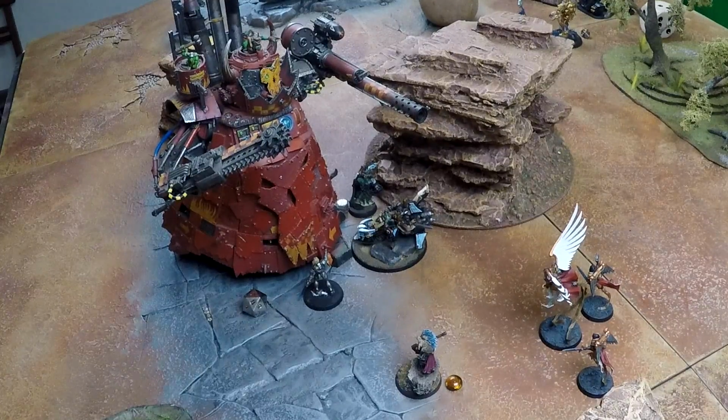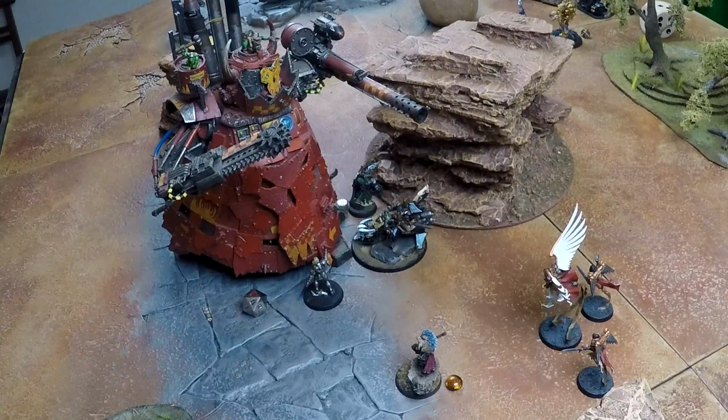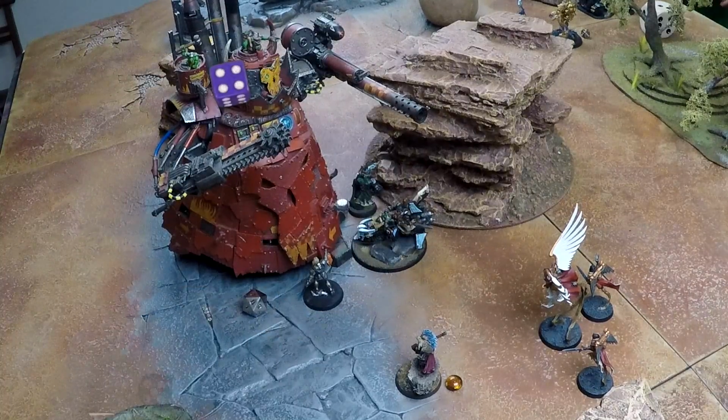One more. Ezekiel with his 3 attacks. Hitting on 2s. He's wiping the big neck blood off his axe there. Wounding on 5s. Oh! That's 2, AP -3. 3. Jesus. Damn you, Ezekiel. D3 damage per. Oh my gosh. So 3, 4, 5. It didn't work, dude. Got a 2.